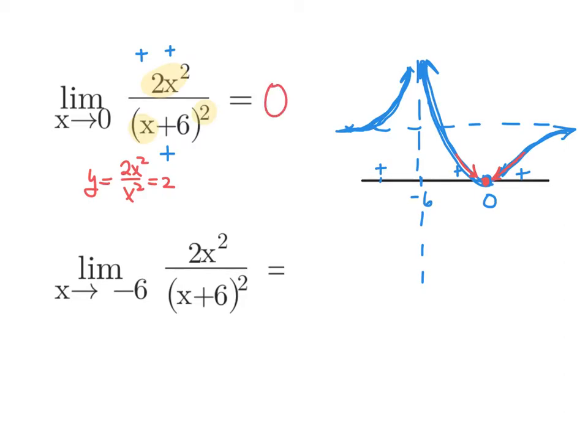At negative 6, however, because whether we're coming at it from the left or the right, this function is growing without bound. It's going up all the way. That's going to have a limit of infinity. So it looks like squaring is important, that when we are squaring, that's when we're going to get a limit that has a value of infinity. But the squaring has to happen in the denominator. That's where we'll get our limit of infinity.